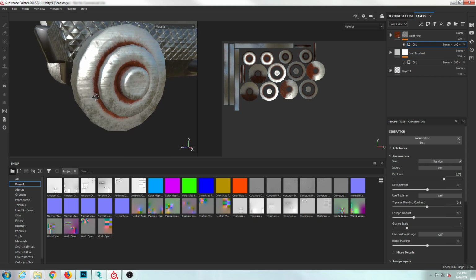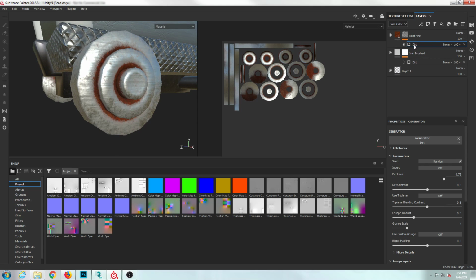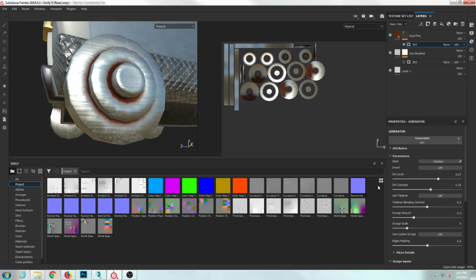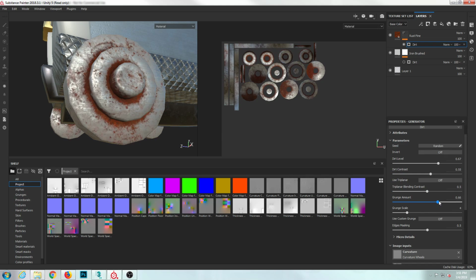Now coming into that direction, go in here and play with this actual dirt function. I'm in this actual properties menu, and in here we can get into how much the dirt's affecting it. It's level 1, and there's a dirt contrast. Start getting some little wear and tear. Just start getting nitpicky about how you view the materials that you see around you. This allows us to handle variations of the masking across different angles of the object. Go up to grunge a little bit so it looks more speckled.